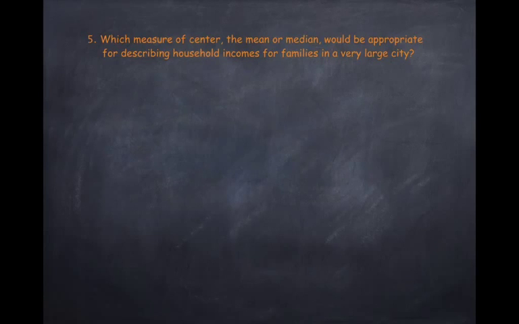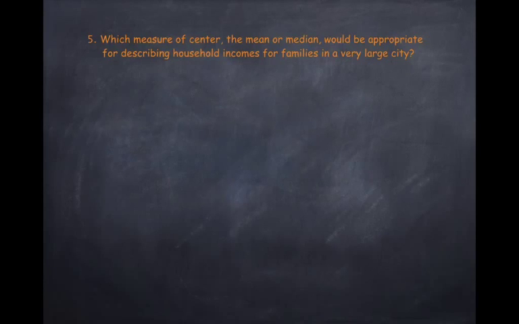And so here we want to know what measure of center, the mean or the median, will be appropriate for describing household incomes for families in a very large city. If you think about this, you're looking at different incomes for families, and some might have very little, some might have very high. The median would be the best measure of center, because no matter how far apart these incomes are, the median will not change.